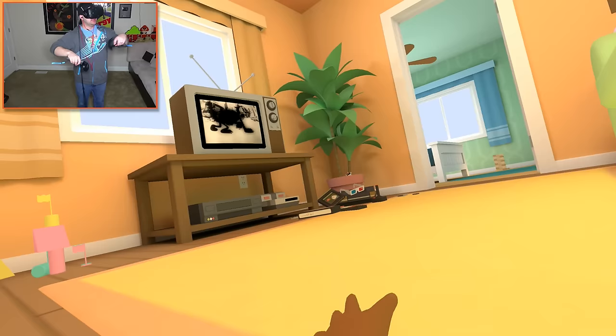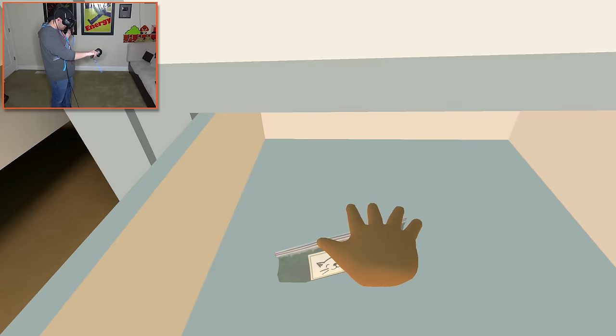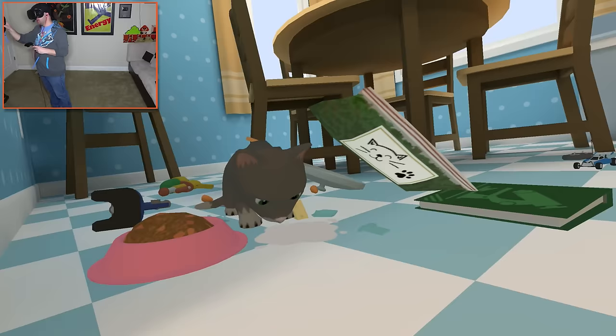We got like a cat. I love you. The mice are running away from the cat. I don't know what's going on. It's crazy stuff. Okay, we got the catnip, so let's take this over to Kitty Cat. Here you go, kitty. Oh yeah, enjoy that.